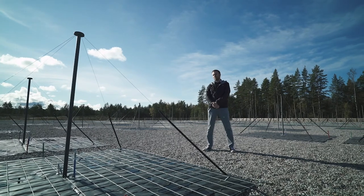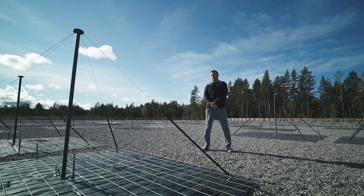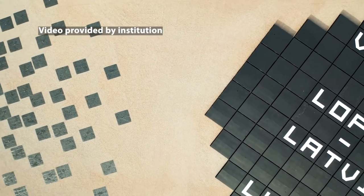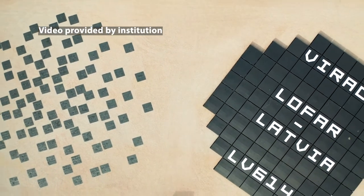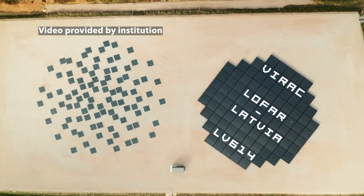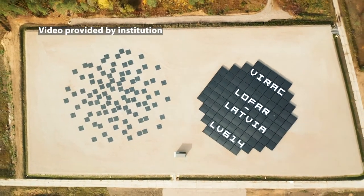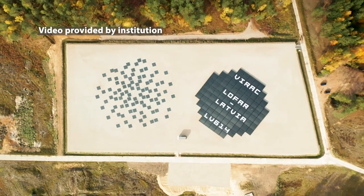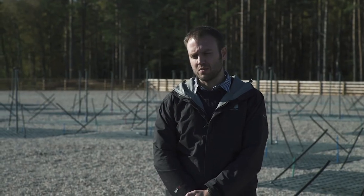Our station operates part of the time on its own and part of the time as part of the International LOFAR Telescope, and it is functional in both of these modes. ILT is a premier world-leading radio telescope in these frequency ranges and is a pathfinder instrument for the International Square Kilometre Array experiment. We are using the telescope for all kinds of purposes, including pulsar research and scintillation research. However, we have a particular focus on solar and heliospheric research due to our previous experience and results here at WIRAC. We have advanced the hypothesis that open magnetic fields originate on the sun, oftentimes near active regions, and LOFAR will allow us to complement these results and further advance our findings.